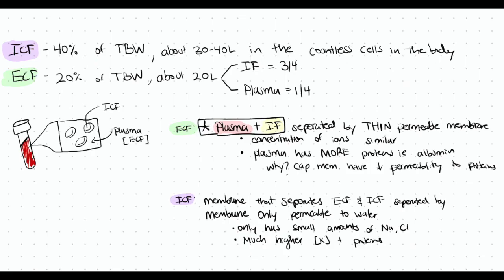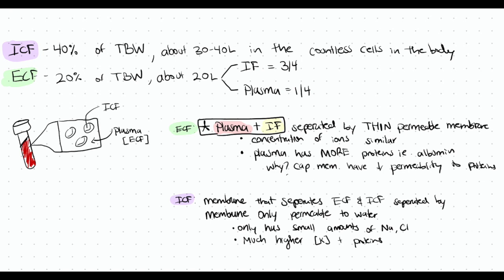Now, keep in mind that the cells have their own membrane separating them from the interstitial fluid. So let's say we just drew some blood, put it in a tube, checked it out under the microscope. The fluid inside the red blood cells that you'll see, that's your ICF. And the cells, what are they surrounded by? Plasma. Makes sense, right? We just took the blood out of the vessel.